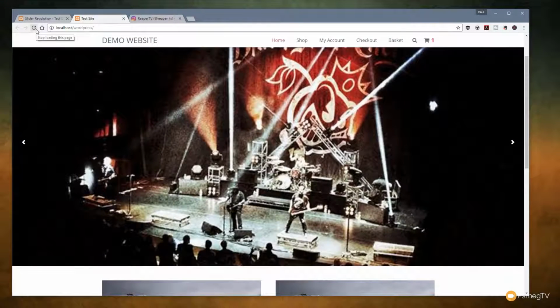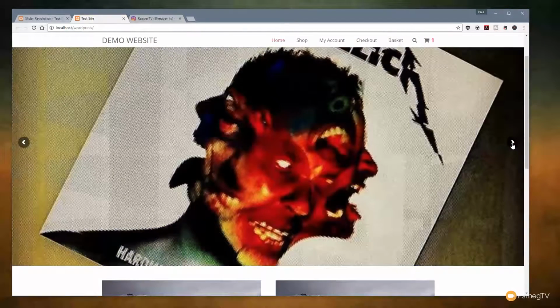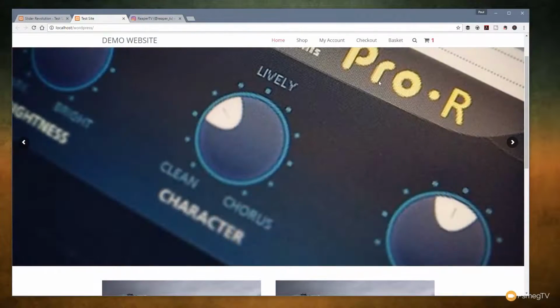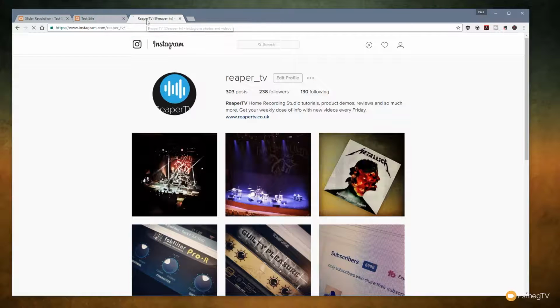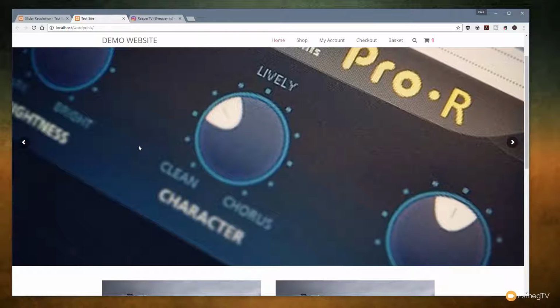I put this demo page together and you can see there's the first image in my Instagram stream. And if I click the advance arrow, you'll see that'll take us through to the next image, the third image, and carry on through. And if we jump over and take a look at the Instagram account, you can see that those are indeed the images that we have in order. So you can see all the information is there, it's pulling it in nicely, so everything is working the way we expect it to. So it's quite simple and straightforward.